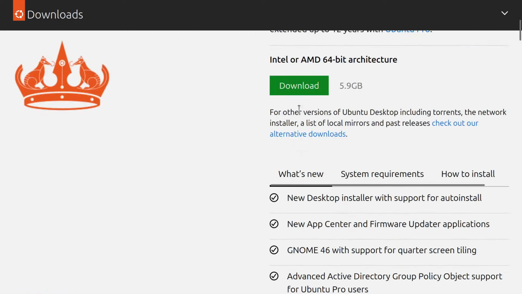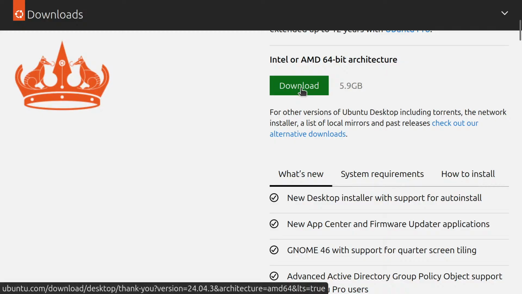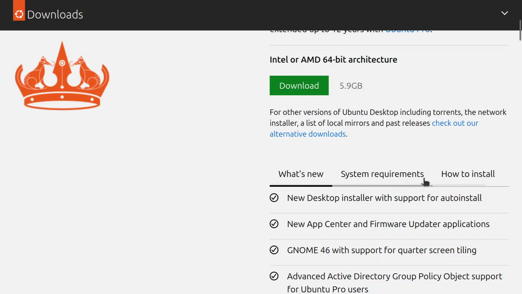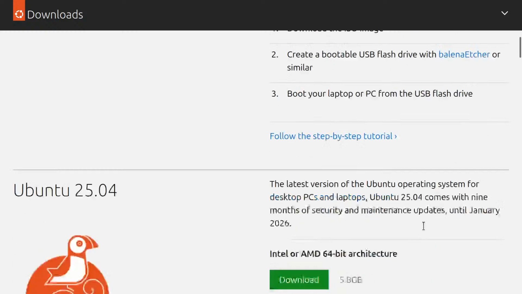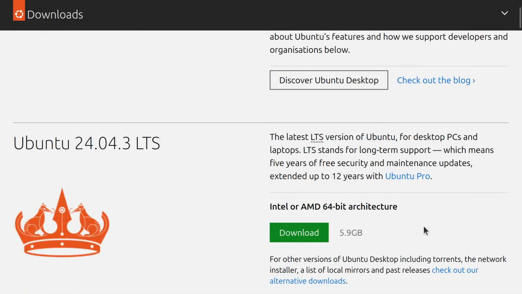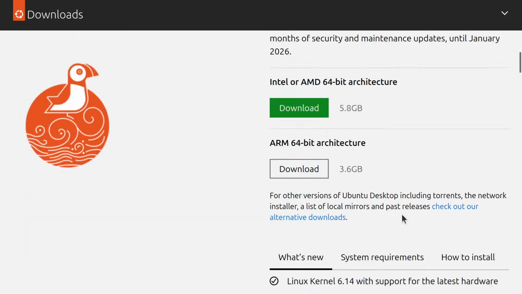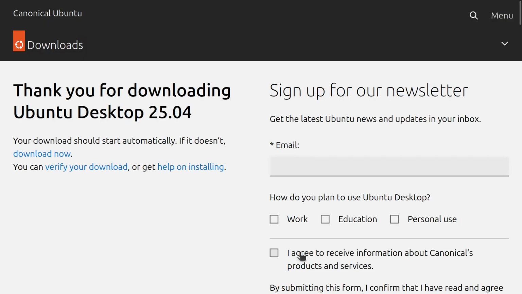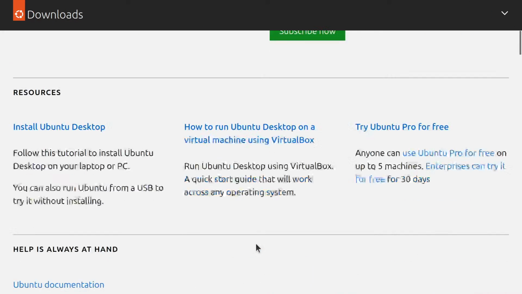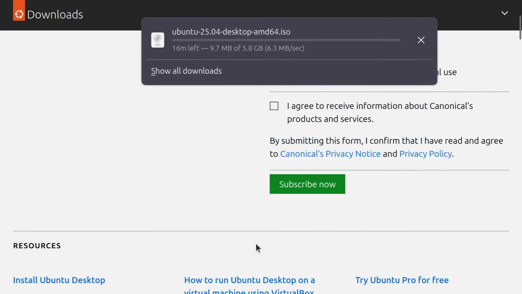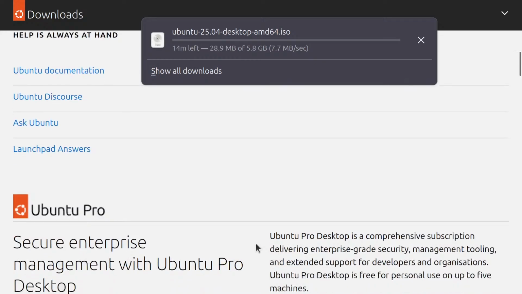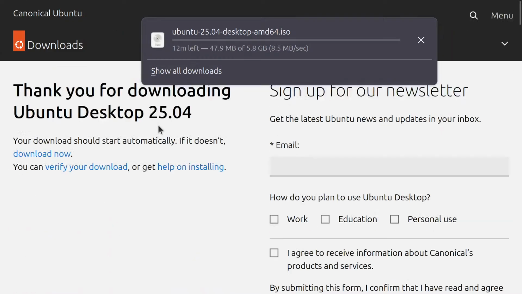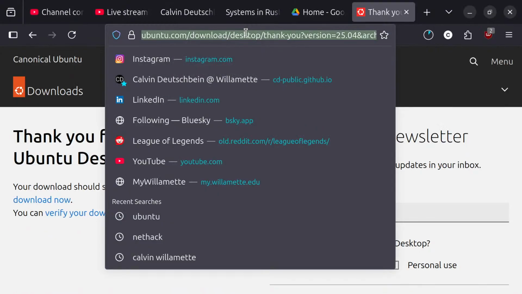And I think if I press download, oh, that's going directly to a download link right at the bottom. It looks like it's thanking me. Let's see, how to install, download an ISO image. Wait, why am I using the long-term stable version? I don't want stability. Please don't start downloading. Oh, okay, sign up for the newsletter. I think we're safe. No! Ah! This is not how I'm accustomed to installing my operating systems.